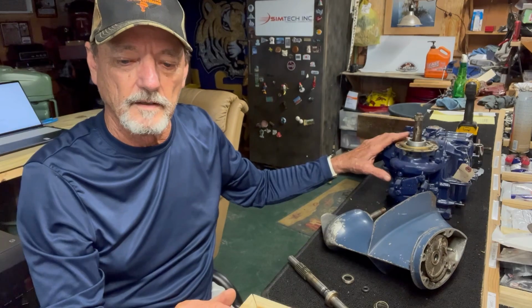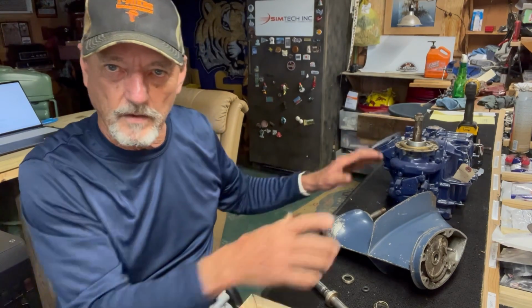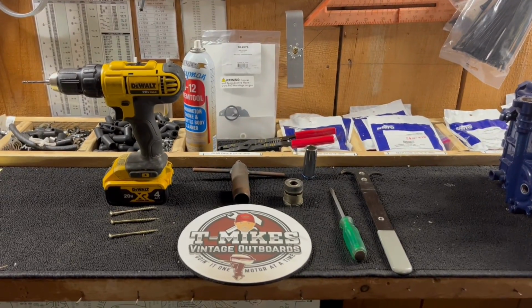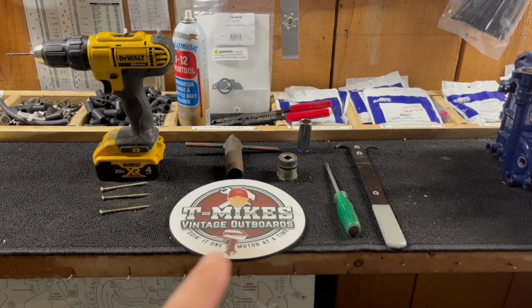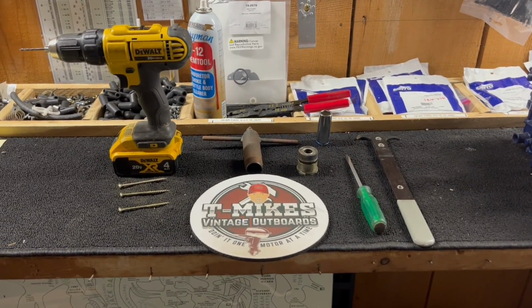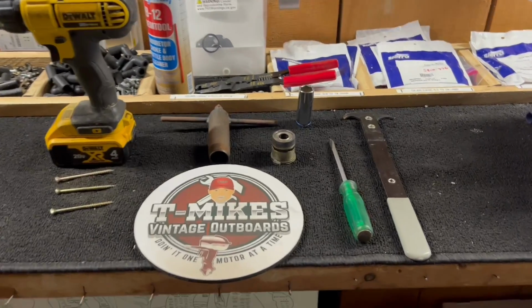All right, so that's the location of all of the oil seals on your vintage motors. Now we're going to move into part 4, which is going to be the tools on how to replace and install these seals. All right, here we are in part 4, and here are the tools that you would need to remove and install these seals.